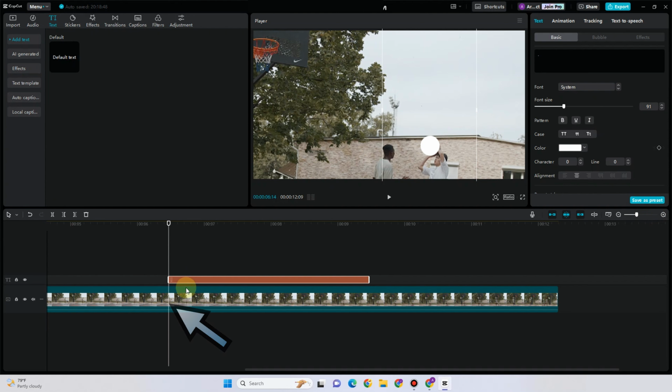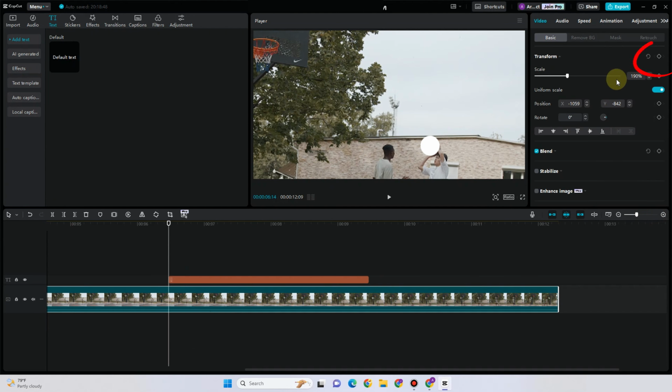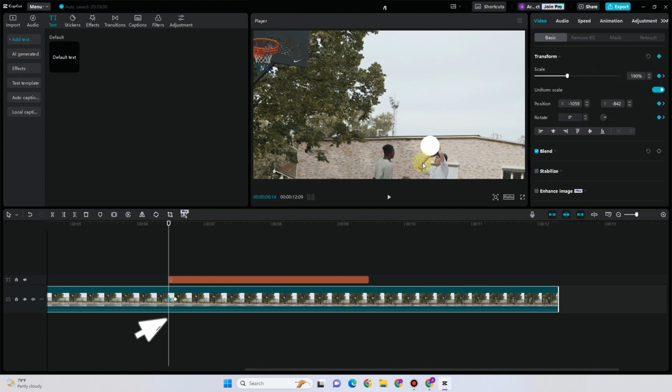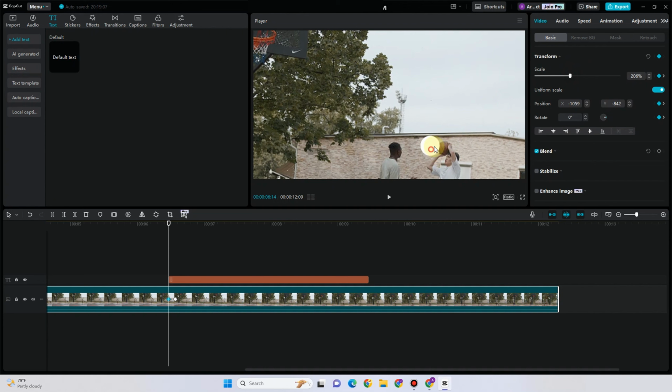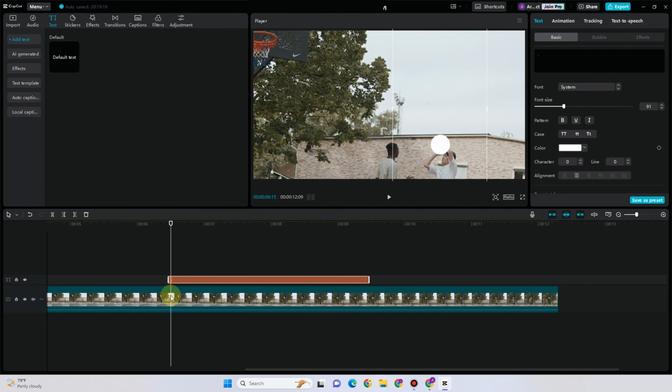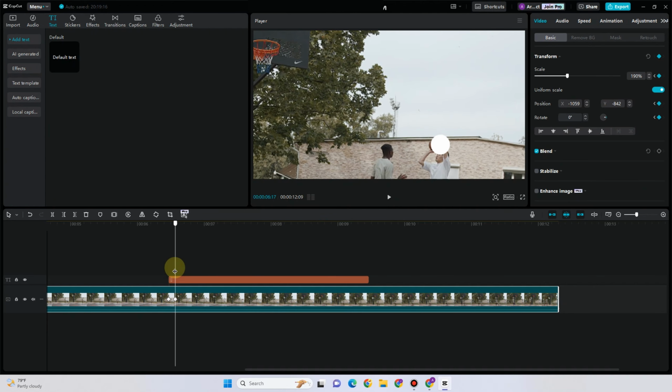Now, what you're going to do here is you have to add a keyframe: go to Video, Basic, Transform, and then add keyframe. And then every time you add a keyframe, you can do a movement. Like you need to zoom in the video. For example, this one right here. And then add another keyframe and then zoom in again. But this time, you can try to trace the movement or track the movement with the help of this dot or this circle right here.